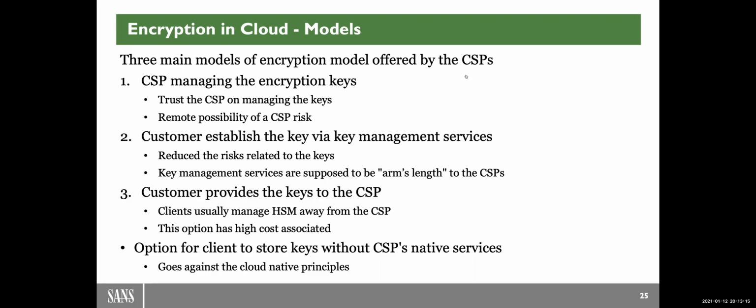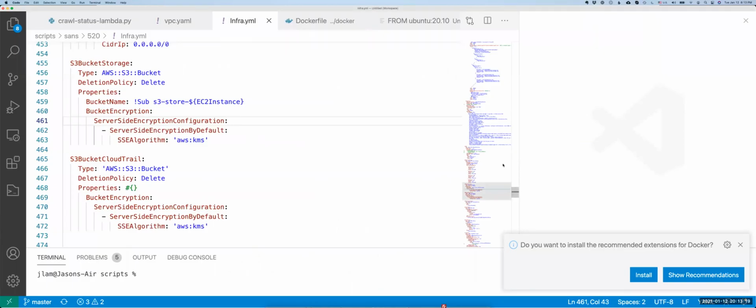And when I say it's easy, what do I mean? I'll show you, right? What I am showing here is the S3, a storage component that I just established within AWS CloudFormation, basically the configuration template for a storage area. All I need to say is, hey, S3, I want encryption. And where is the encryption key coming from? It's coming from the key management system. That's all I need to say. And then, guess what? AWS goes and manages it and encrypts it. And the key is coming from this KMS, okay?